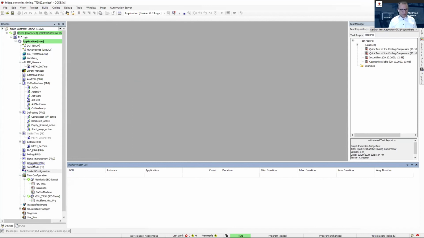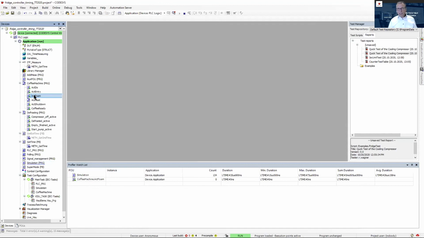I just take the object and drag and drop it in here, and you have immediately the measurement. So like a real-time view. And I can do other ones, and I immediately see, oh, wow, this is executed, but this is not. Probably this is just not called at the moment. So it gives me, again, a nice debugging and problem-finding tool for my daily work, for example, during commissioning.